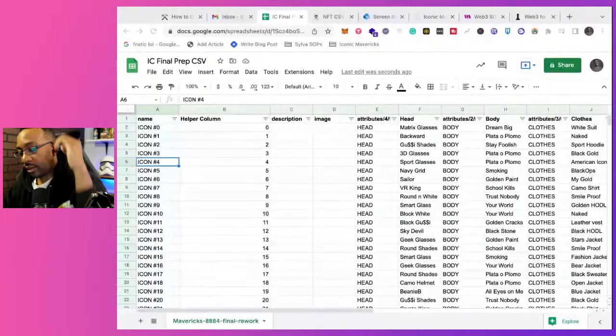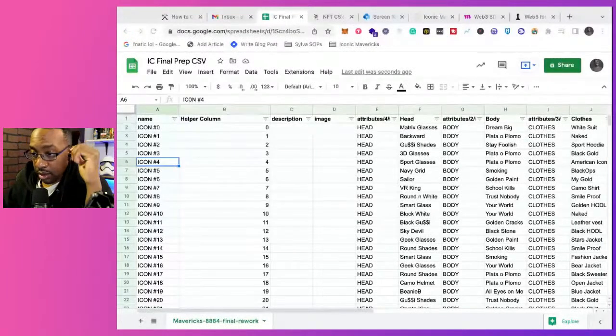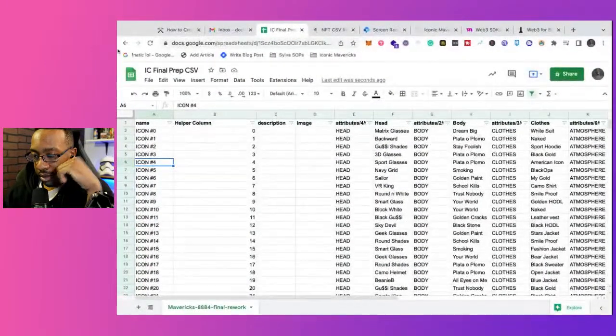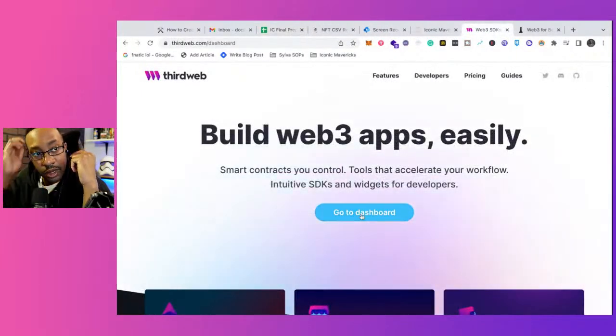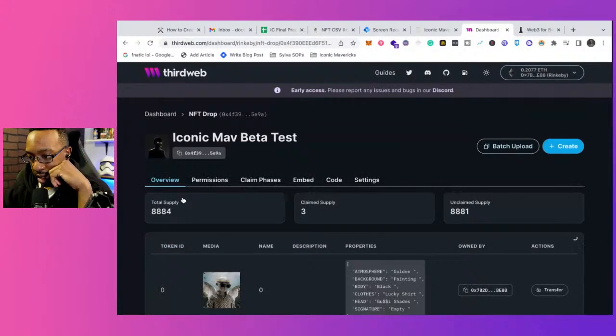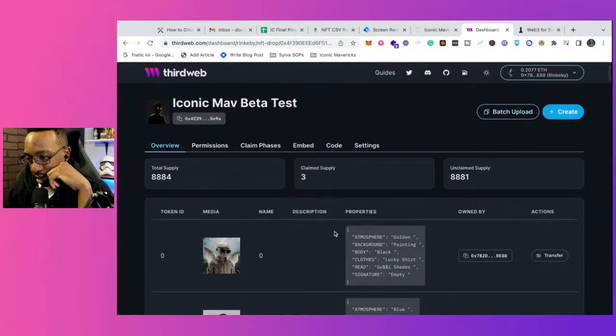All right, so we did that. Now let's look at this one for a second. Let's look at the other. Let's go into the dashboard and take a look at the other ones and look at the attributes.